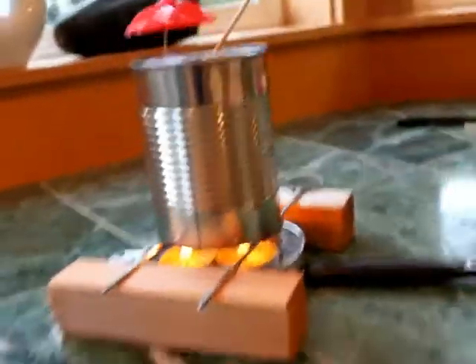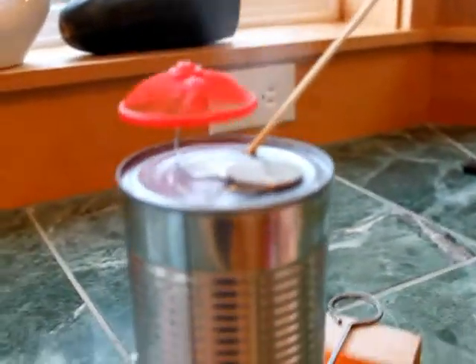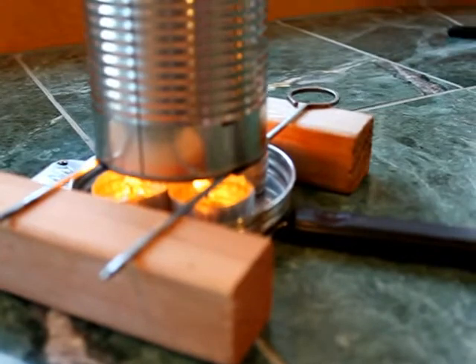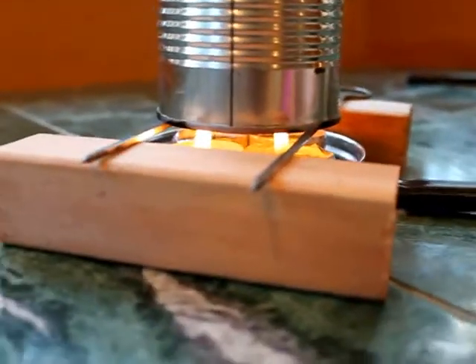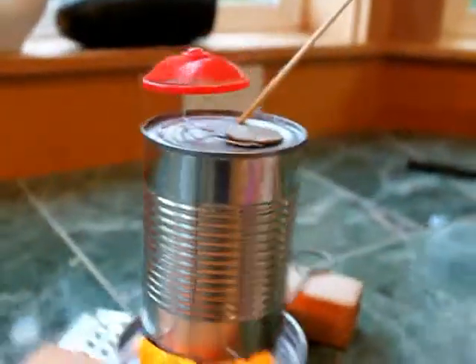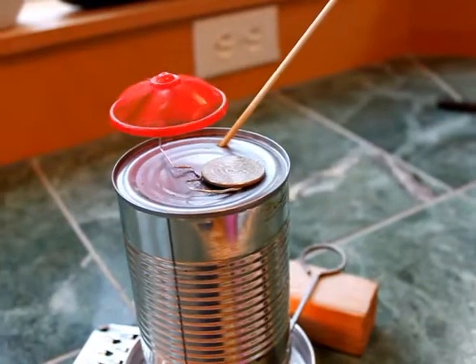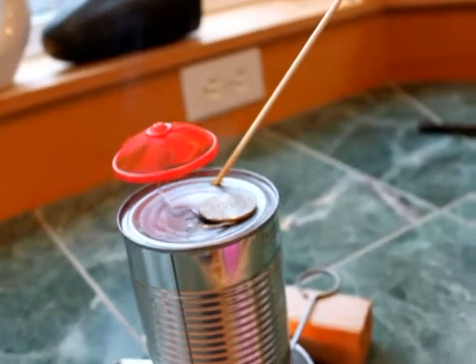What are the parts of this real quick? The fan, the hole, and the pan, and the wood, and the other metal thing, and fire. The fire is really important. And the shredder — the shredder brings the flames up a little closer to the can. And the 50-cent piece — that counterweights the fan. And the skewer that makes the hole a little smaller.